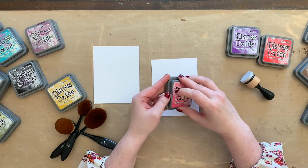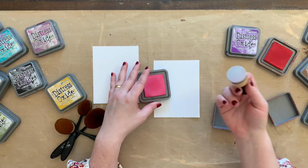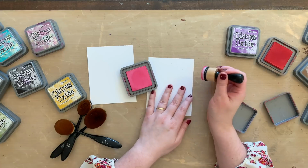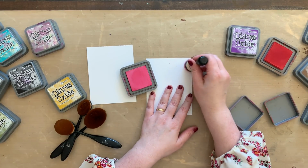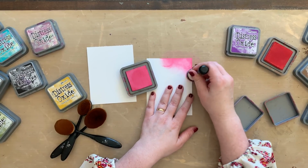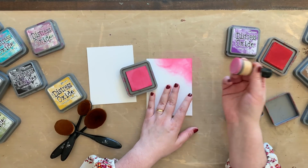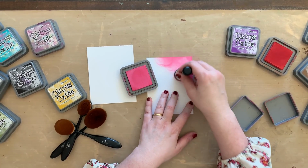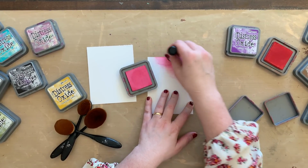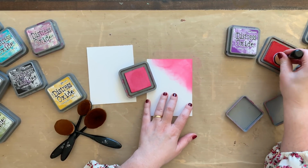I'm going to try to blend this and maybe some candied apple and see how this dauber works. This is how I usually use it. Now let me just start. Little asterisks. I am not a good blender or stamper. I like it. I watch all the videos. It's just not something I'm really that great at. I don't do it a whole lot. I tend to go through stencils a lot. So if you have any tips on blending, I would love to hear it. So please comment and let me know your tips.